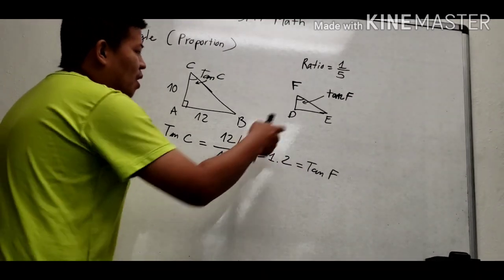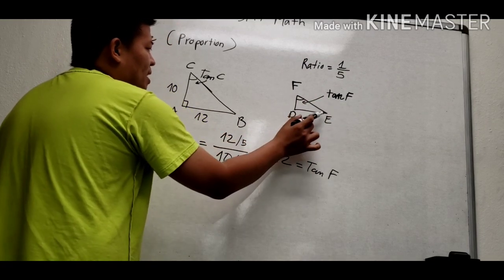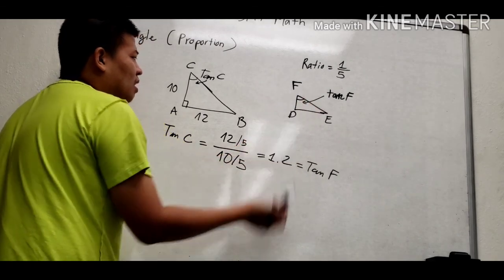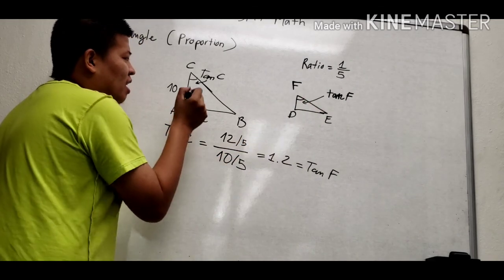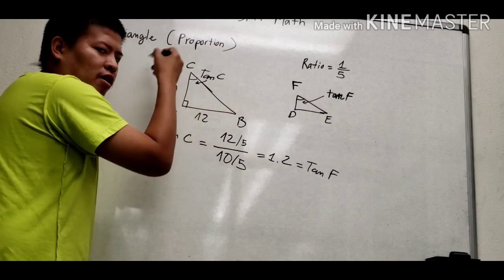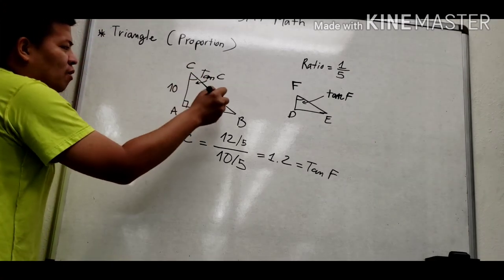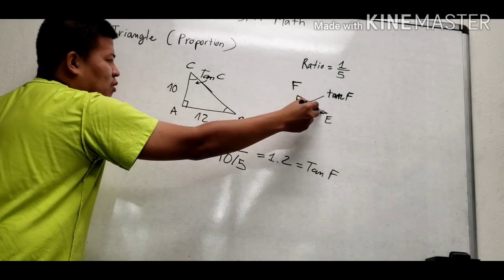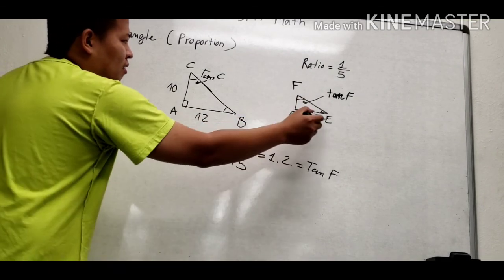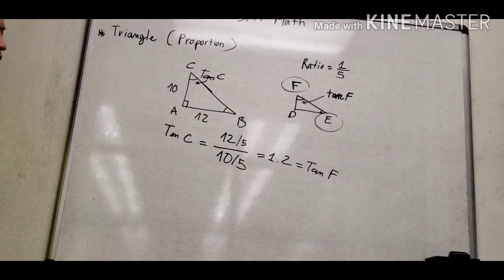So if you want a different kind of ratio, and they ask about tan F or maybe the cosine, sine, E, something like it in the small triangle, the value in the small triangle will be the same as the value in the big triangle. That's why you need to use the big triangle to find the value in this location compared to the small triangle here, so that you can get the result for E or F. That's why we have the triangle proportion. That's the benefit of learning this formula.